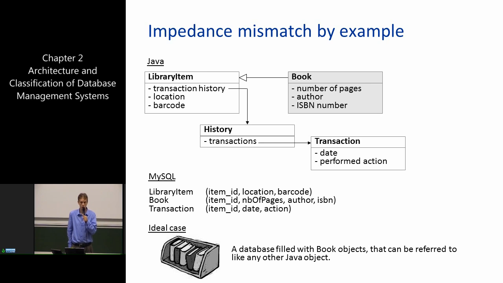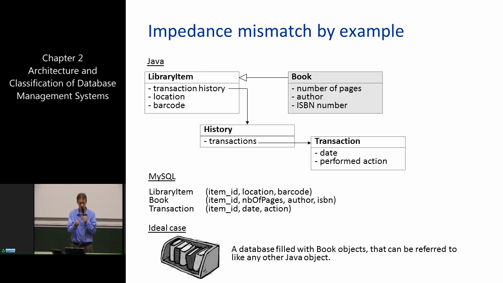MySQL is an open source relational database system. We're going to discuss it later on. Here you can see all the information concepts together with the information items. Basically, the idea of impedance mismatch is that the Java objects do not map very well to the MySQL items. The data types will be different. The conceptual representation will be different.